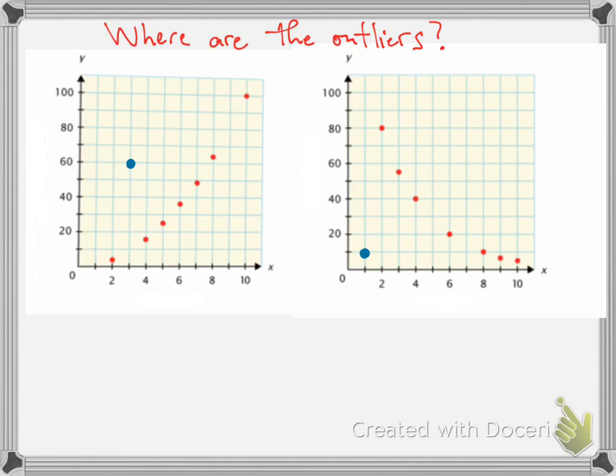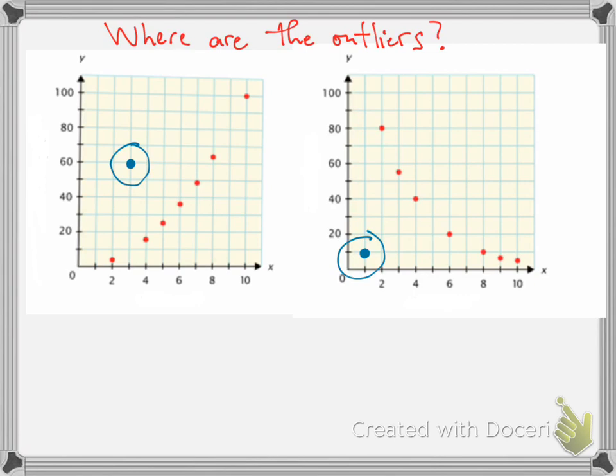One of the other things about scatter plots is being able to spot outliers, which visually should be a very easy thing to do. Typically, a scatter plot will have all kinds of data points that, for the most part, follow a trend, but as always, if you're actually collecting data, it doesn't always fall into line. In these graphs, you have a bunch of red dots that follow a really nice trend, and then you have this blue dot in each graph, the ones I just circled. Those are considered outliers because they don't really follow the trend. Yes, it's part of your data collection, but they just don't follow the trend.